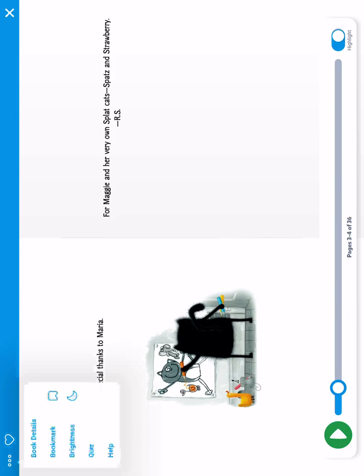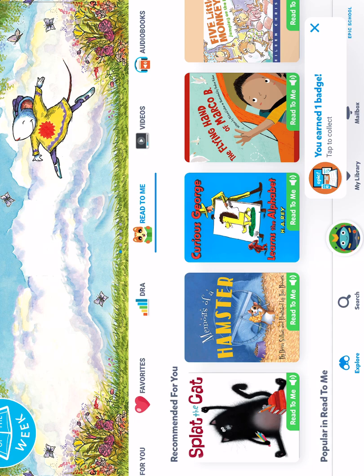Book details. Well, I don't really want that. Actually, Mrs. Ireland misspoke. I need to come over here to the right hand corner and click on X. The three dots let you bookmark your book if you want to hold your spot. Book details tells you more about the book, and then there's a choice to choose the brightness. What I really wanted to do was click on this X, and if I click on the X, it takes me back to this screen.